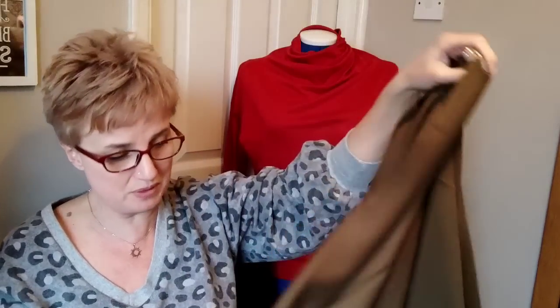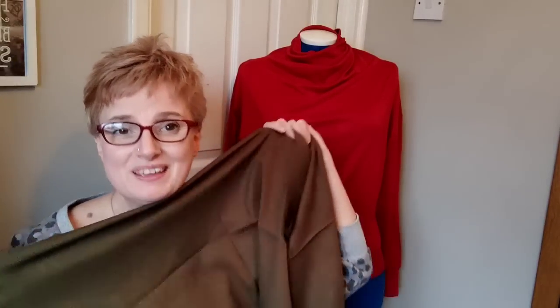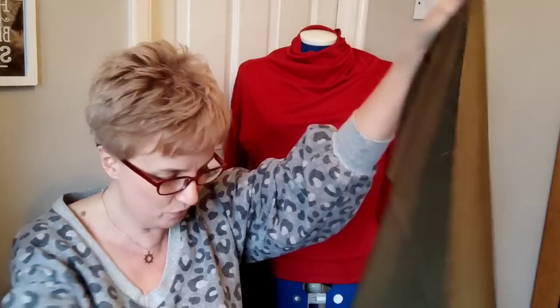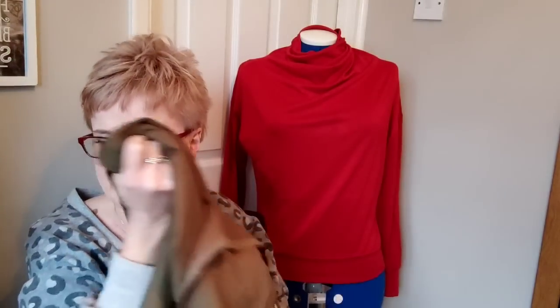And it's strange, I keep being drawn to green, and I don't actually have anything green in my wardrobe, so maybe that's trying to tell me something. But yeah, I think it is actually a really nice colour. That makes it look like it's bringing out the brown in my eyes. But yeah, really looking forward to that. And that's such a lovely quality fabric, genuinely, it's just lovely.